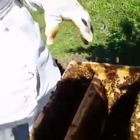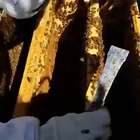Alright, let's start sticking this thing back together. I think I'm going to put the Vivaldi board up on top of this for some ventilation. Oh, there's some burr comb. I didn't see it. They were all over it.